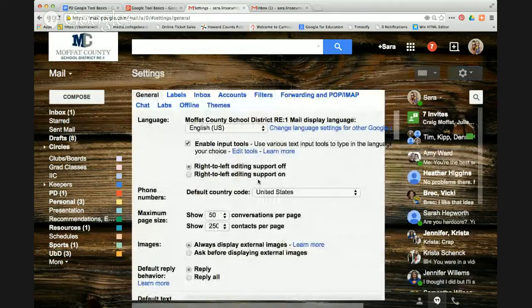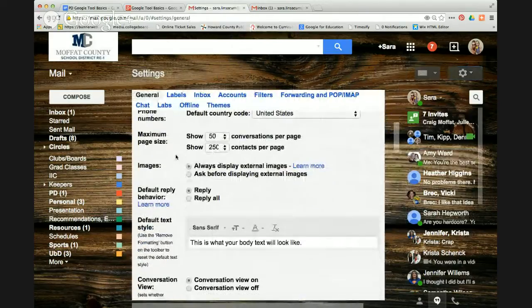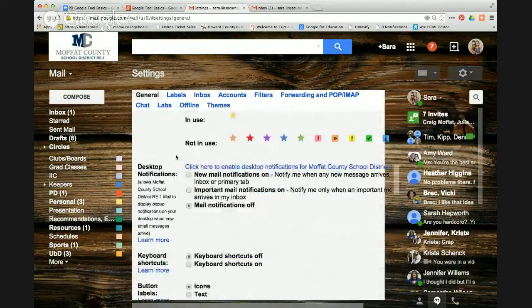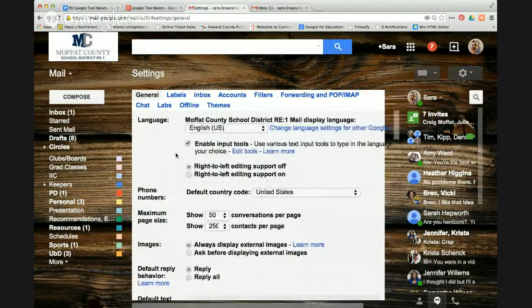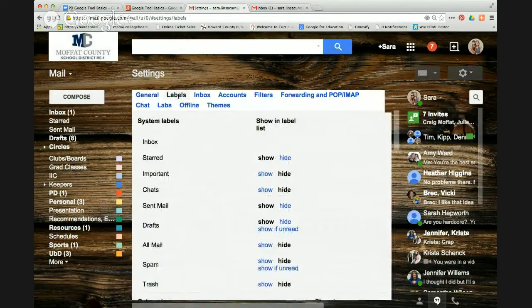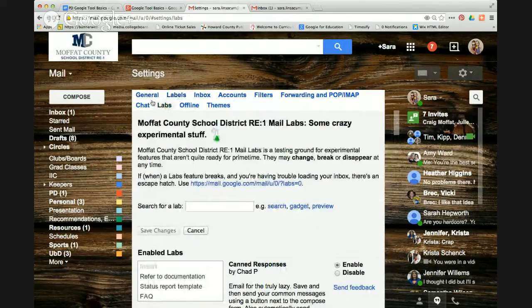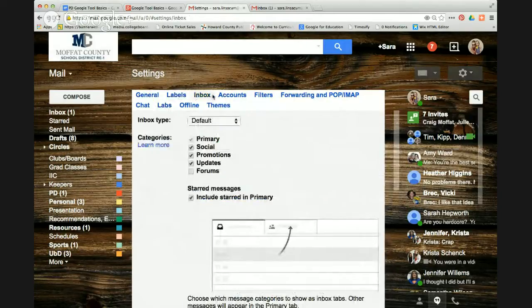Good question. And if I go to settings, girls, you might have to help me here. I think it's in labs. I don't know if that's where it is. I don't think it's in labs. Oh, right there in inbox. Are you guys seeing that? Did any of you guys have where you don't have tabs?